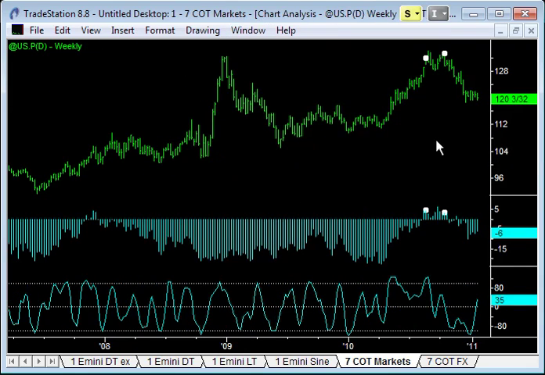Recently we had a great signal on the bond contracts. This is the 30-year bond contract, and you can see up at this top, I forget what the level was, but it was about 130, 131 on the 30-year bond contract. A couple of bearish divergent signals here. There were great little signals, overbought in terms of the oscillator and so on, and we've fallen off. This was a dramatic decline in bonds.